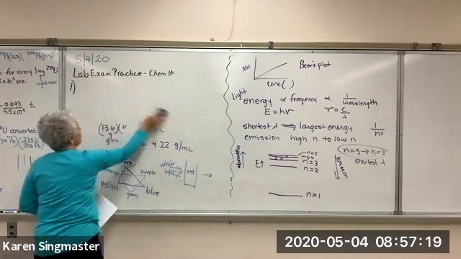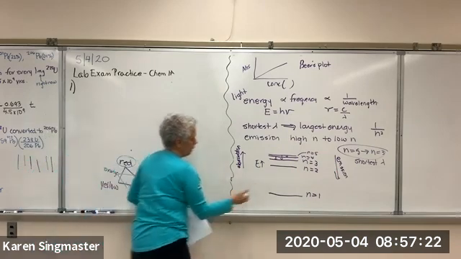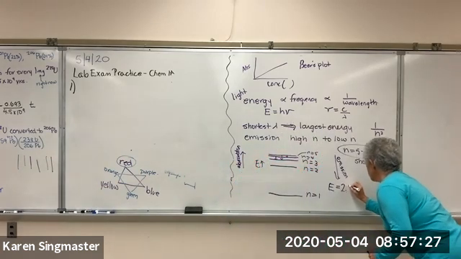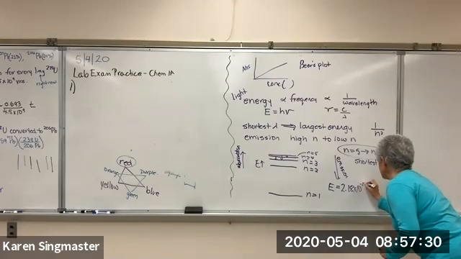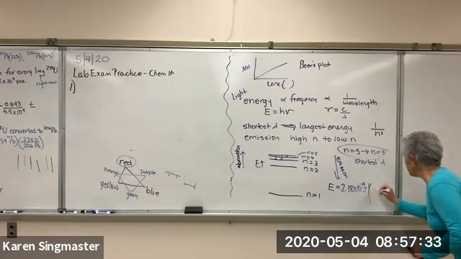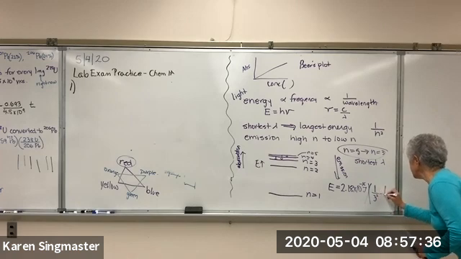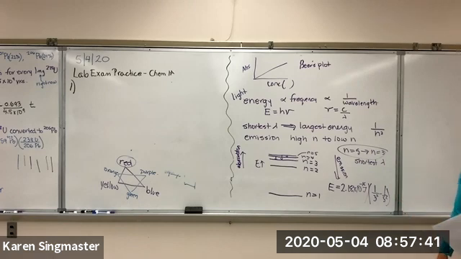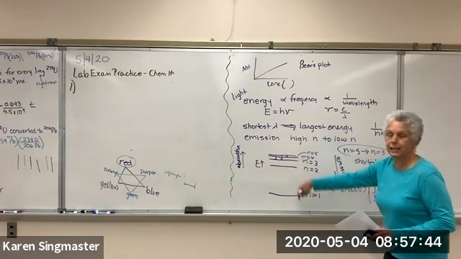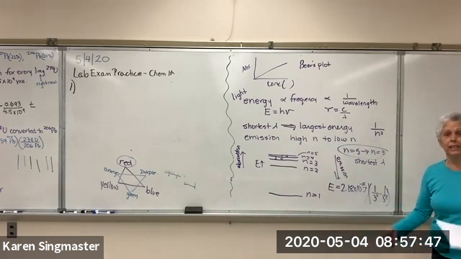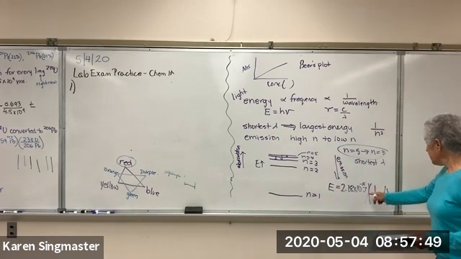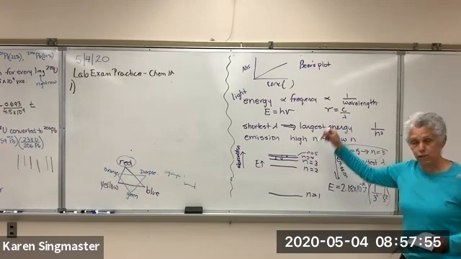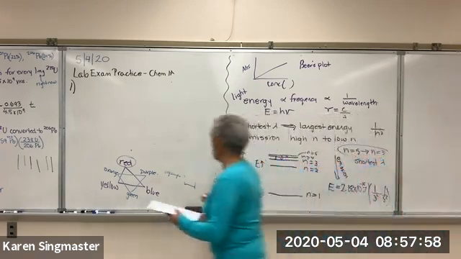Also remember that you could calculate that energy. If you want the energy for that transition, it would be 2.18 times 10 to the minus 18 joules, and then it would be 1 over 3 squared minus 1 over 5 squared. Realize that if you flip them, it doesn't matter, it just changes the sign. Whether you're going up or down determines the sign, and remember that, you're learning that now from thermochemistry. But the sign is irrelevant if you're looking for the energy difference. The diagram will remind you if down is emission and up is absorption.